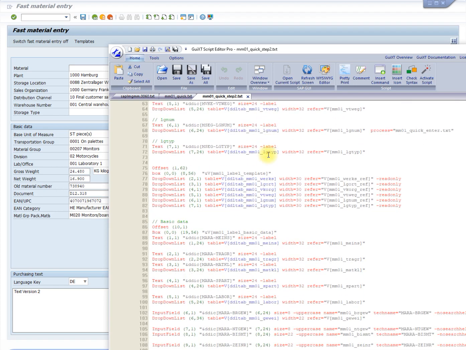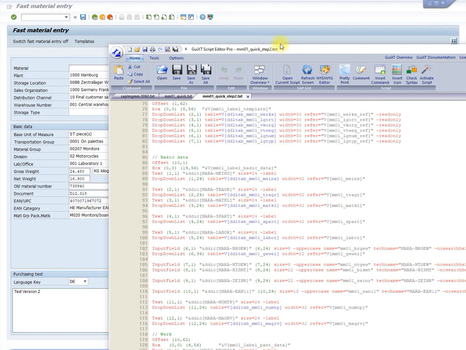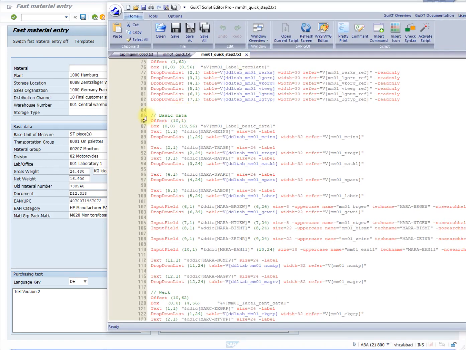Further down, we have various fields, for example, basic data, which gets its group text or label from our language-dependent variable. The drop-down lists for individual MM01 fields follow and make reference to the SAP data dictionary using the &ddic notation, which means GUI-XT reads the standardized label name for the field from the data dictionary.